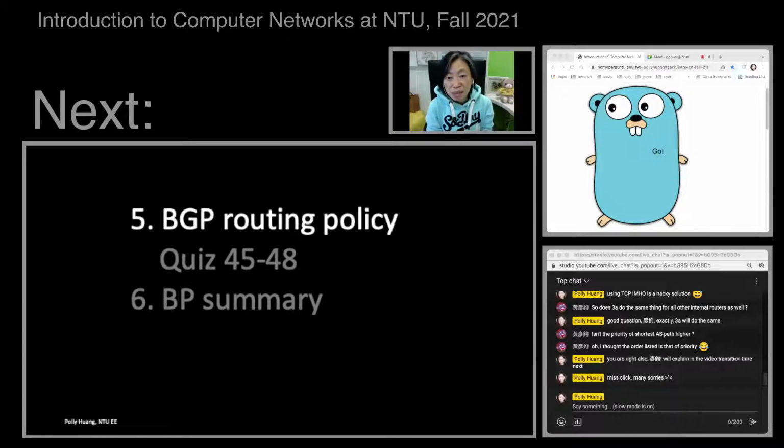Yanjun was saying that, hey, I thought the order is listed because of the path lengths. You know what? You are also right, Yanjun. Those orderings, the route selection, are actually for the border routers, the gateway routers, to decide how to import an advertisement and how to export the advertisements. But the hot potato routing we're talking about is actually for an internal router to decide, if there is data going to a specific destination.